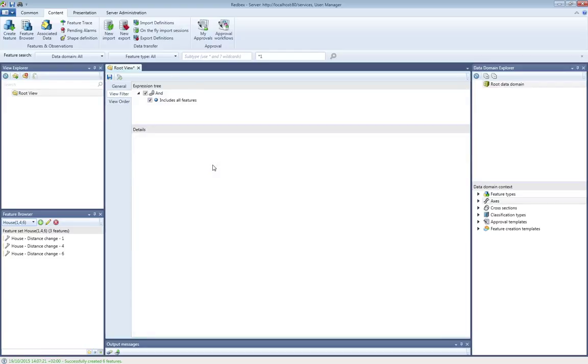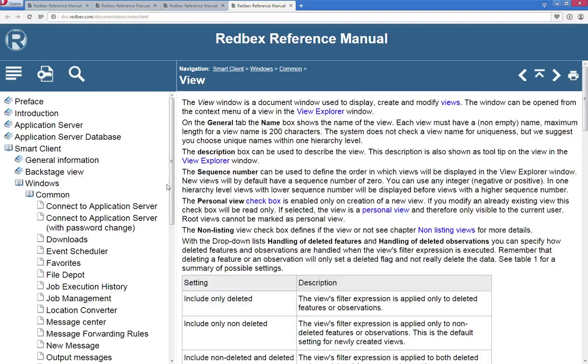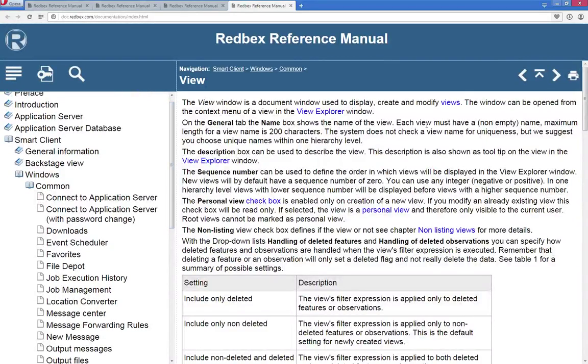Again, I would like to tell you it is interesting to have a look at our reference manual. Also on this part you will find good information about the view structure and the view filter.